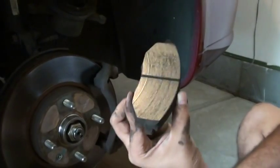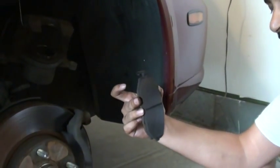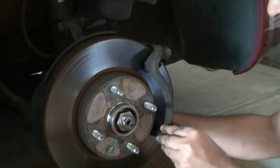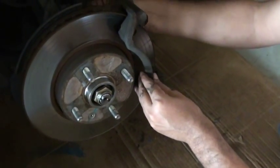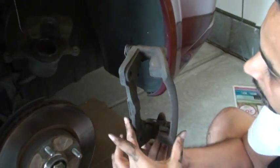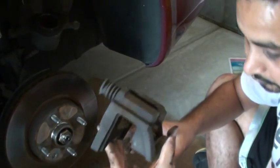So basically we took those off. The indicator shoe will go on the back side of it, it was like that, and the other one goes like that. And you take these bottom bolts off. We already lost them, so basically this bolt and this bolt and this, whatever this thing is called, caliper assembly or whatever is holding this caliper, this whole assembly will come out. Fifty percent, or you can say sixty percent, of the job is already done.